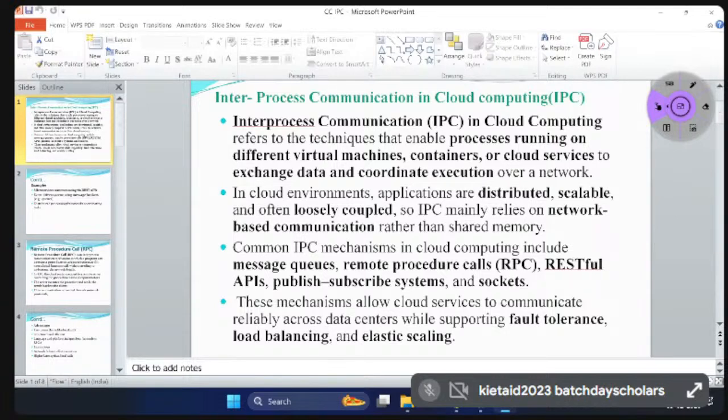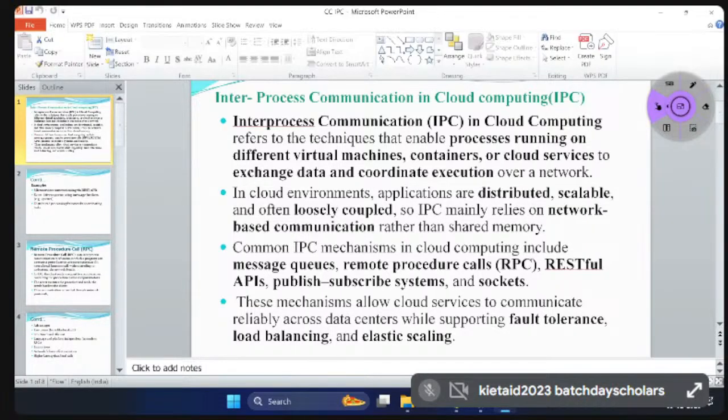In processes also, process 1, process 2, process 3: a process is nothing but a set of instructions. A process means a program or a task. The one that executes the process is the processor. Process is nothing but a job, program, or task executed by the processor. Between process and process, some communication may be required. The reason behind that communication is that they want to exchange some data and resources. That exchange of data and information can be done in cloud computing by using a protocol or technique called IPC. IPC is a technique.